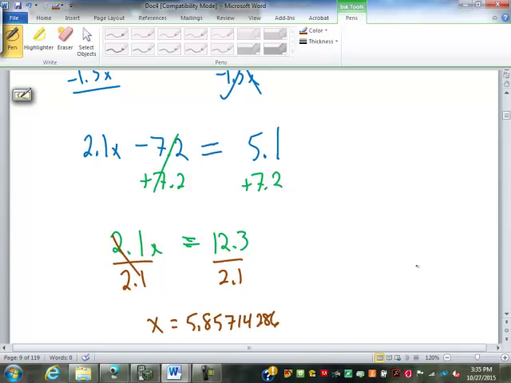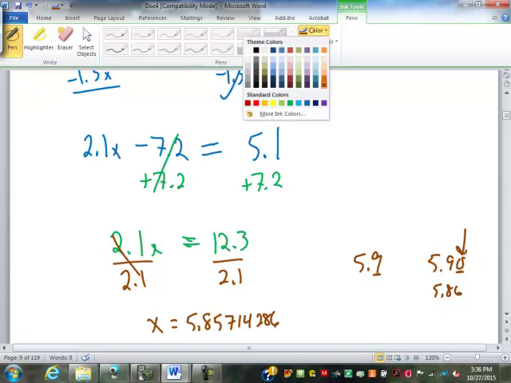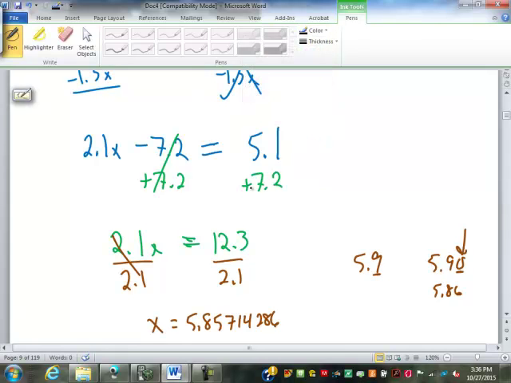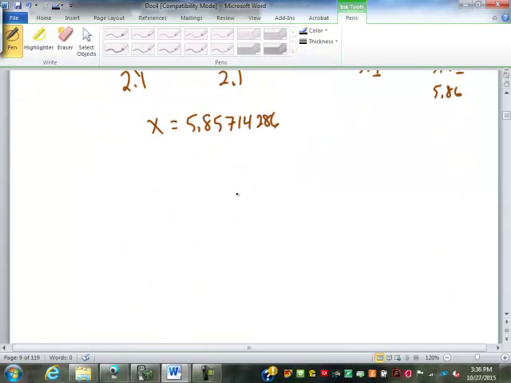Okay. You've got to be careful though. You could round it up to 5.9, but you cannot round it to 5.90. Because 5.9 is rounded to the nearest tenth, but 5.90 is implying that it's rounded to the nearest hundredth, and that would not be an accurate rounding. It would be 5.86, the nearest hundredth. So be careful about putting those extra zeros on the end. Okay. Any questions on that?